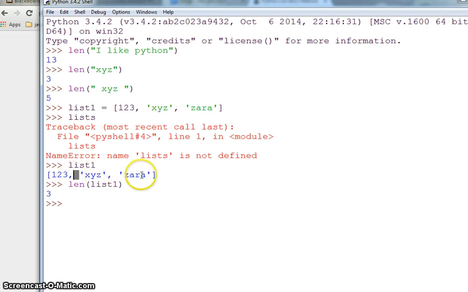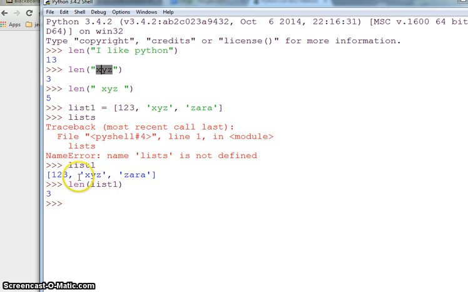But the good thing about a list is that each item is very formally separated with a comma, which is not the case in the string. So here we can say that the number of items is 3, but there is no separator here. Only one character is counted as an item in the string.